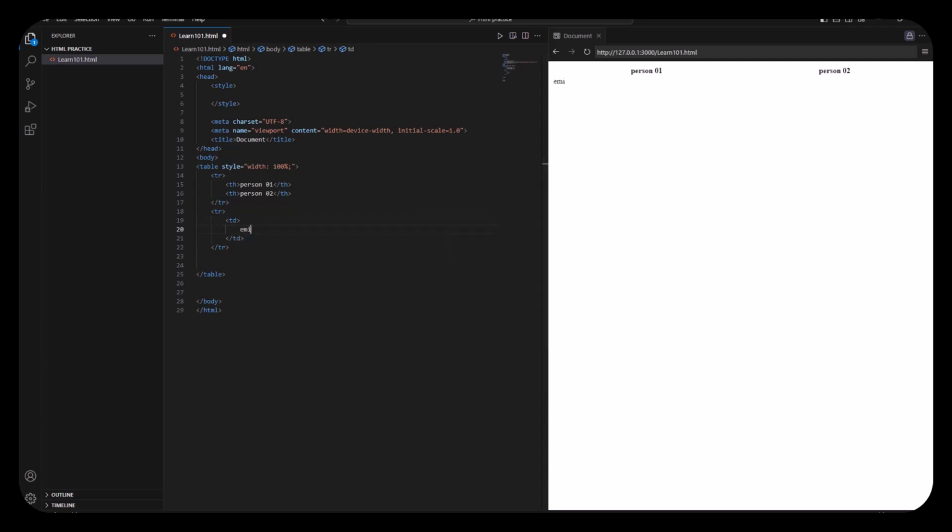So the first name is Amel, and I will arrange it like that so it is easy for you to understand. The second td tag would be another name, and that's it.